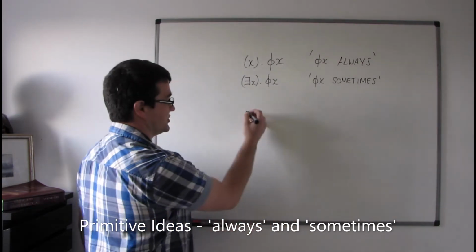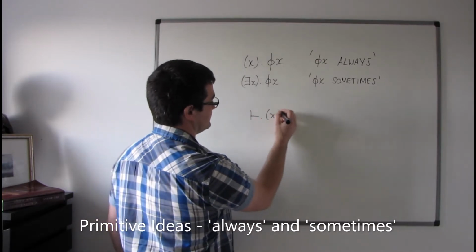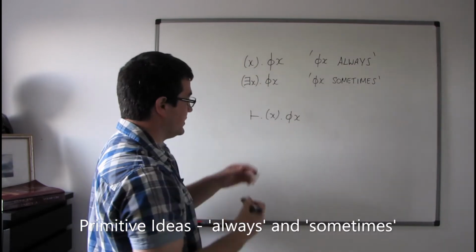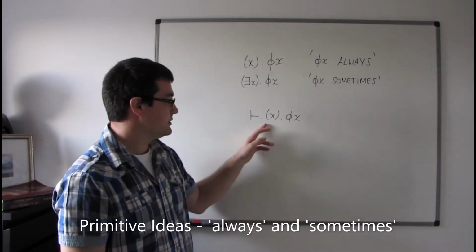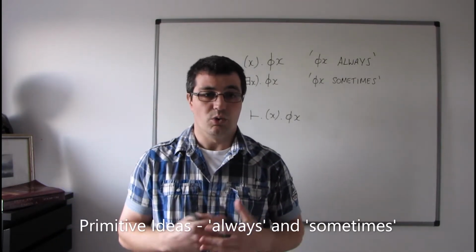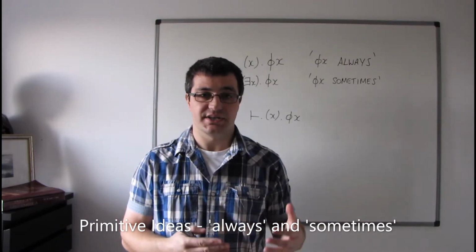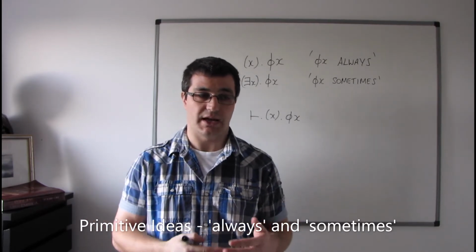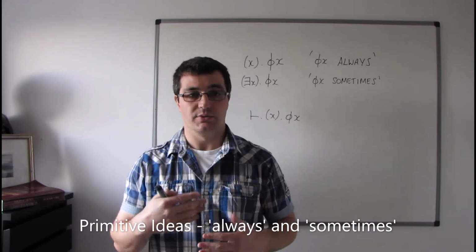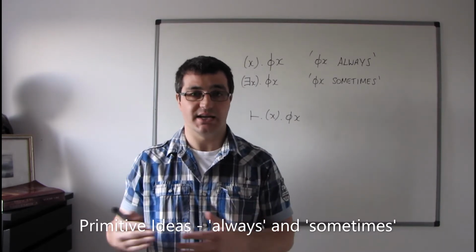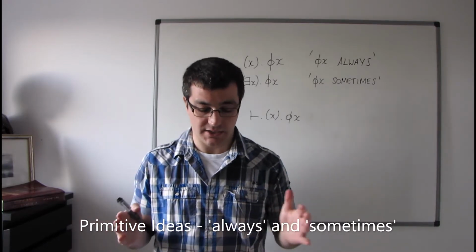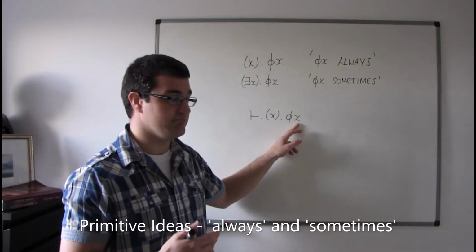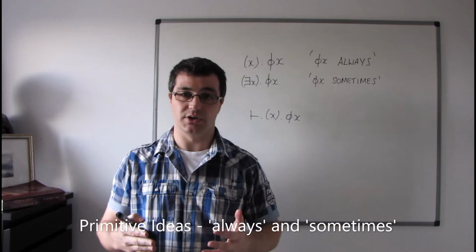Okay, so when I make the assertion, which since this is a proposition, I can assert it provided that it's true. When I make this assertion, what effectively I'm doing is asserting all values of the function phi. In other words, I'm asserting all values with such values of x as makes phi x significant. Okay, and we have to understand here that we don't have a completely unrestricted, unlimited range to our variables here.